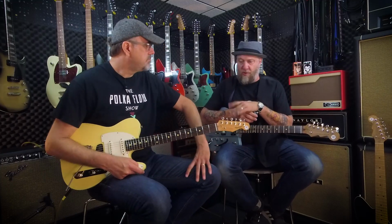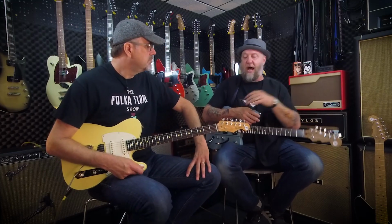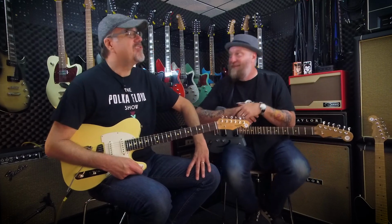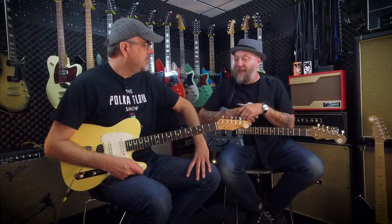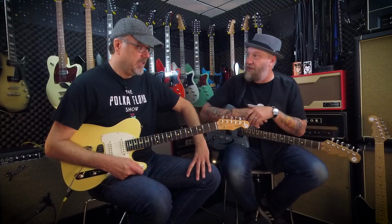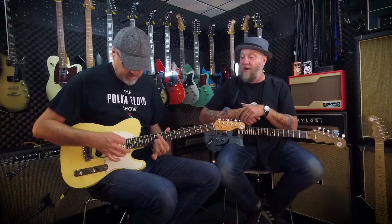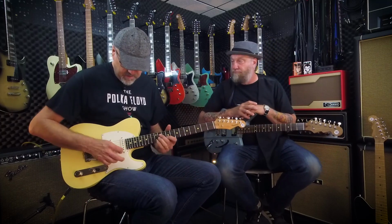Longtime friend of ours, and Joe and Pete worked real closely not only to get that hollow body done, but when Mr. Naylor was talked into doing a guitar of this body style, he took it upon himself to make the best sounding one that he possibly could. So he succeeded. It's very nice, with some unusual features in a very traditional looking guitar to come up with this killer machine.